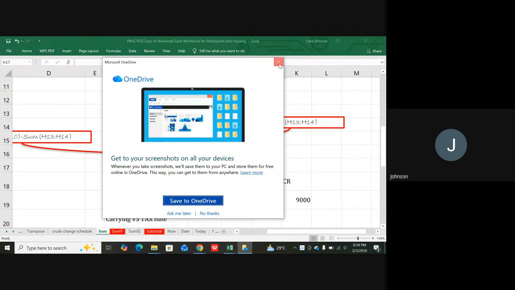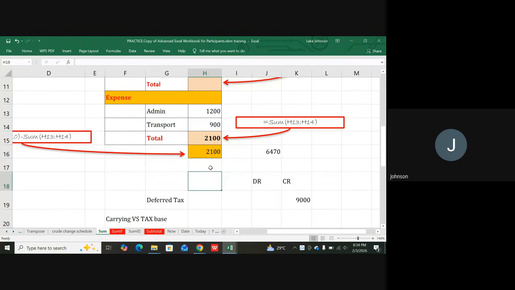There is a wrong way that you are not supposed to use. For instance, we have data here, we also have data here, right? I want to add it. So if you are someone that doesn't have the knowledge of Excel, you can easily say equal to, and in our cell H13, we have 1,2. You just type it out, 1,2, right? Then you say plus, in our cell H14, we have 900 plus 900.